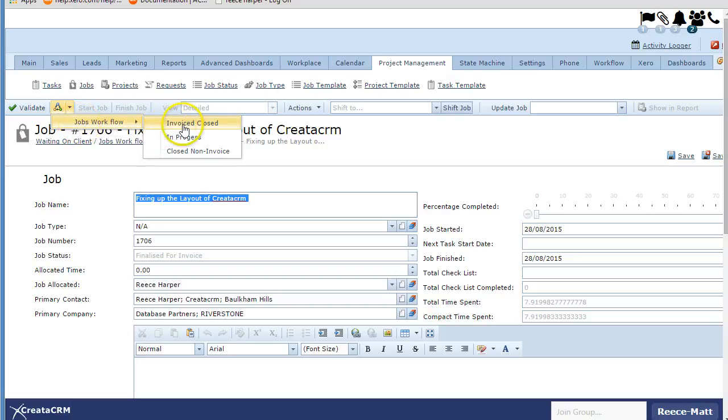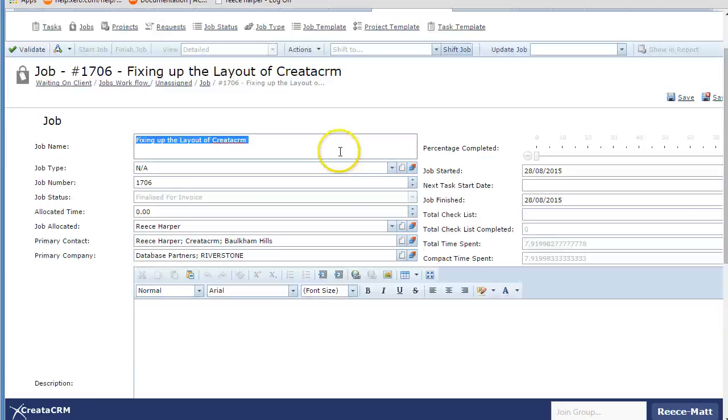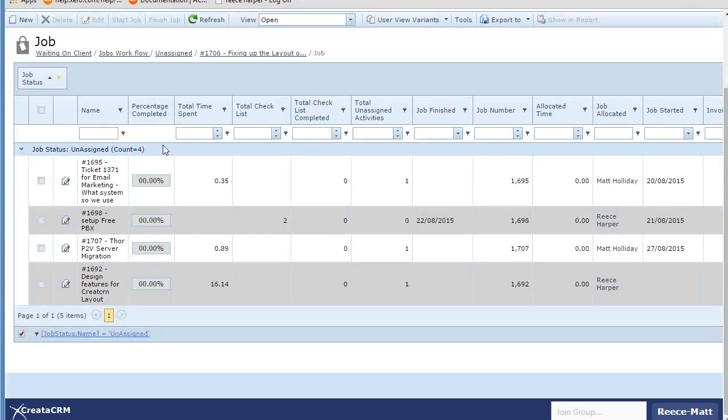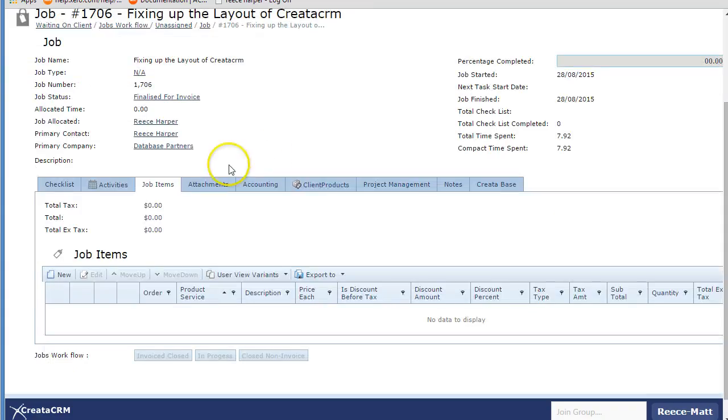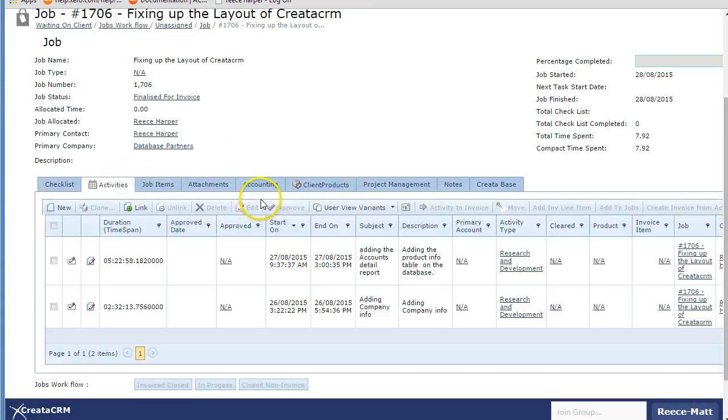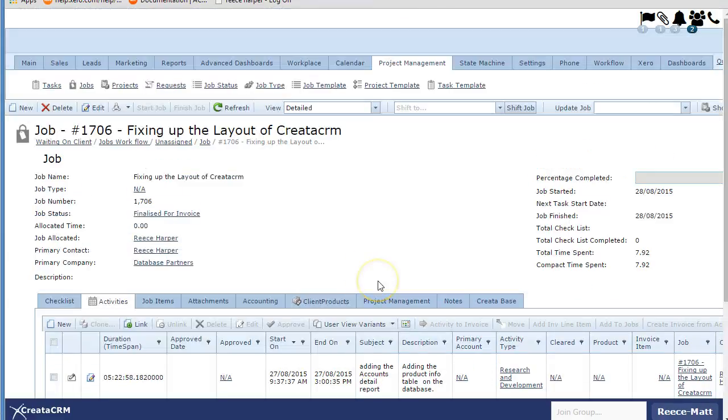It said I cannot do it because I've got all these activities in the state machine that have not been assigned to an invoice. And the point of a good state machine showing me that I cannot possibly sign off invoice closed because these are not connected to an invoice and therefore it cannot possibly be invoiced. So that's a great state machine showing me what I have.